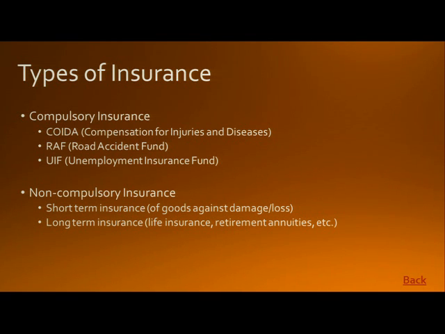It is the UIF. And UIF is as certain as death and taxes, because if you are an employer or employee, you have to pay money to the UIF. UIF stands for the Unemployment Insurance Fund, and if you get your payslip at the end of the month, you can ask your parents, you can ask anybody.